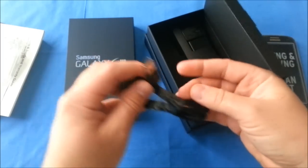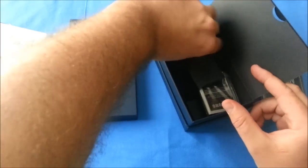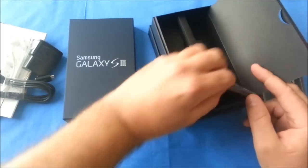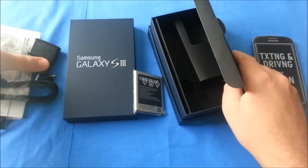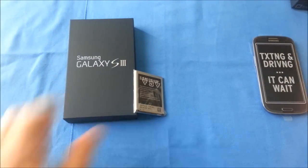And of course your USB to micro USB sync and charge cable. And of course your USB power brick. And there is our battery. So let's go ahead and set this box and all the packaging to the side, and we'll dive right into the phone itself.